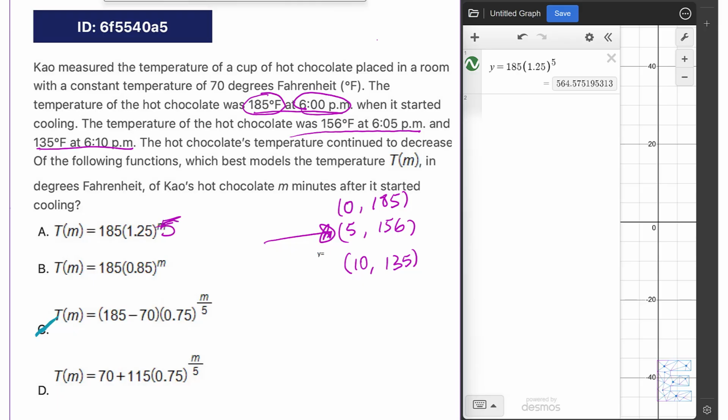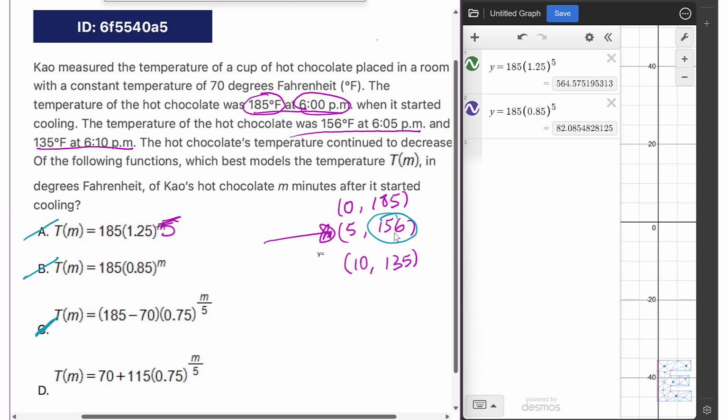I've already done that in Desmos. You can see it up here top right. You're noticing that when we plugged in a 5, we got 564. Well, we were expecting 156, so A is now out. Let's try plugging it into the second equation, rather, this part B. Plug in a 5 into it, and you get an 82. Once again, when you plug in a 5, you wanted 156. So B has also failed.